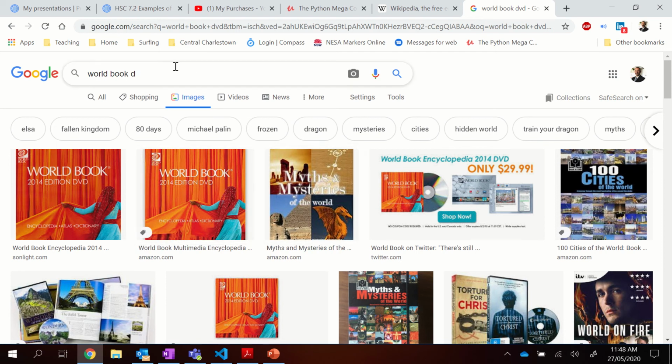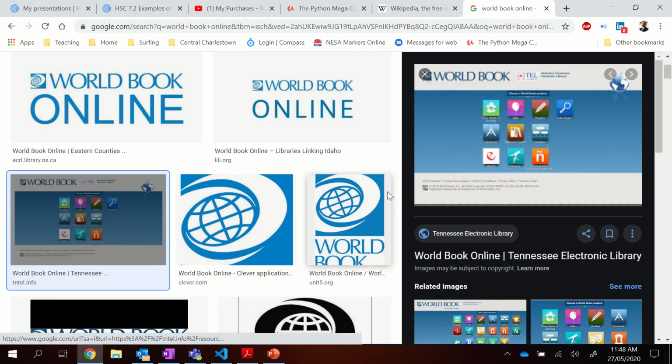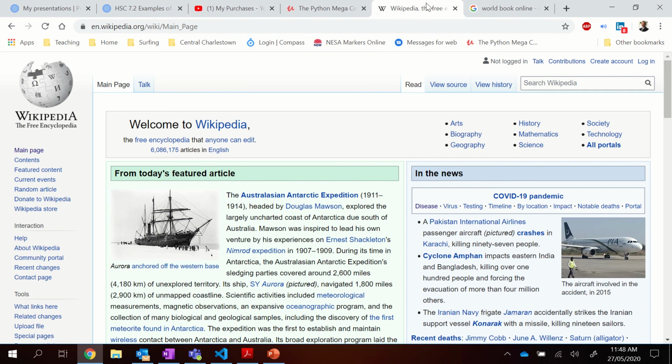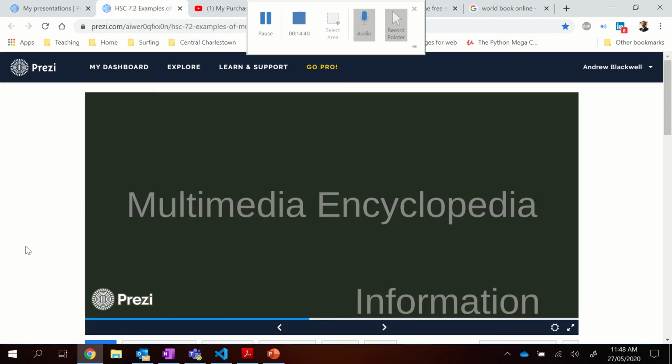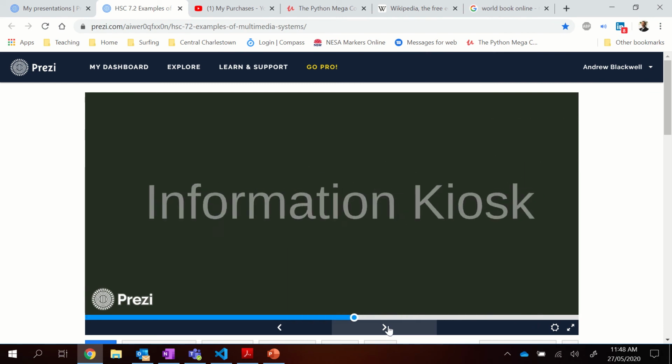And then let's take a look at this World Book Online. It actually moved with the times, obviously. Right. And look at that. So World Book Online is a place where you can actually get information from. But everyone goes to this place. Everyone does. So that's where we get our information from instead of a multimedia encyclopedia, which was listed in the textbook over 20 years ago.